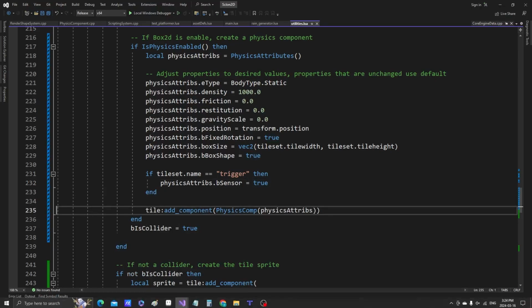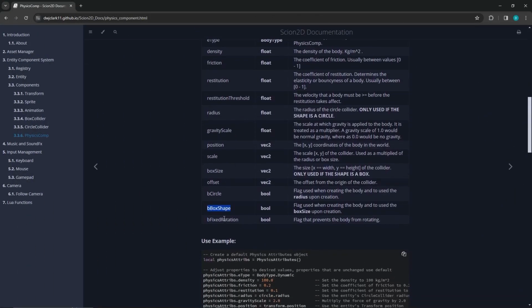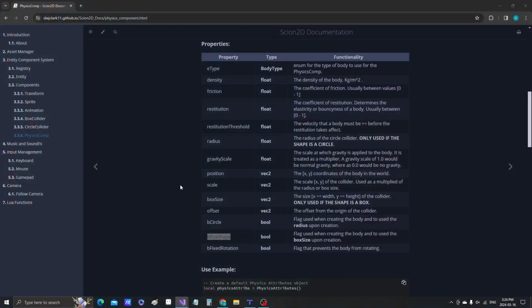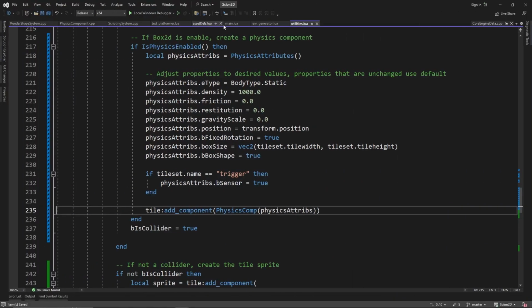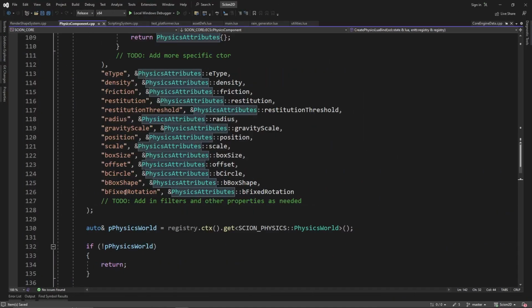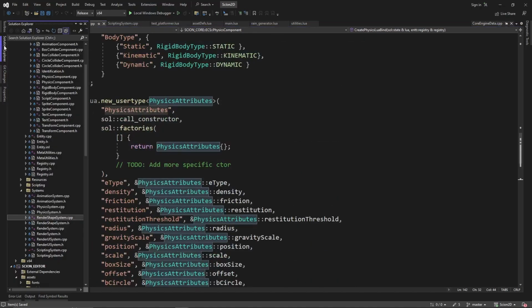I believe that's what we called it. Let's check our docs. Physics. So it looks like I didn't add that to the docs. We're missing that actual physics component. If it's not in the docs, if you have the most recent master, it should be there. So if we check in our physics component, we should have already opened that up. See, it's not even there. So we need to add that in. So it looks like I didn't even add that in yet.